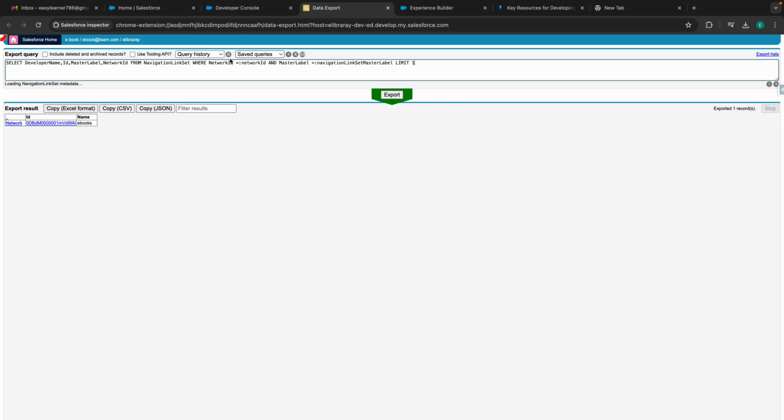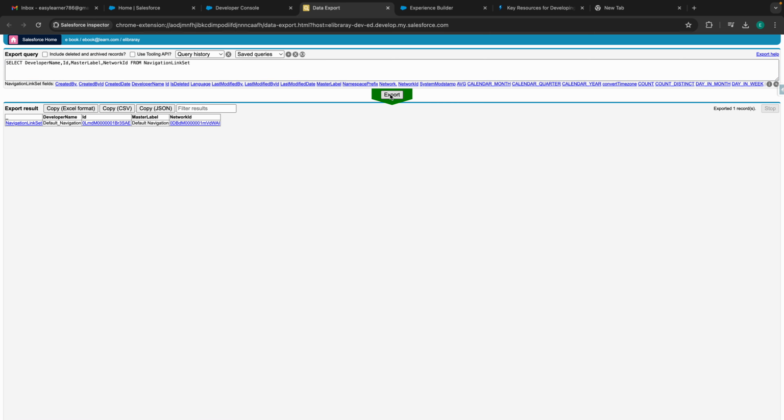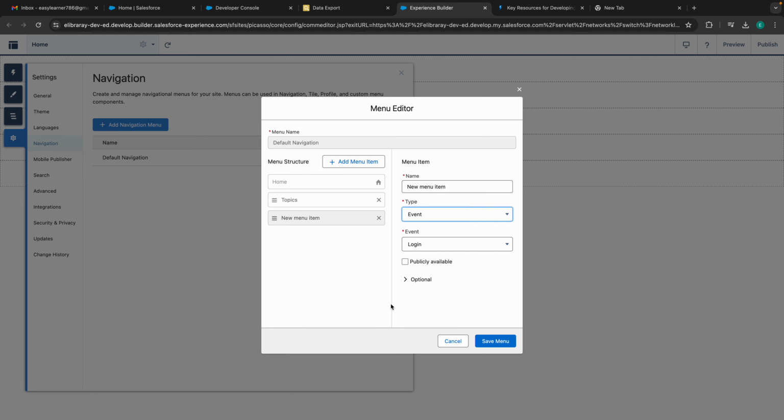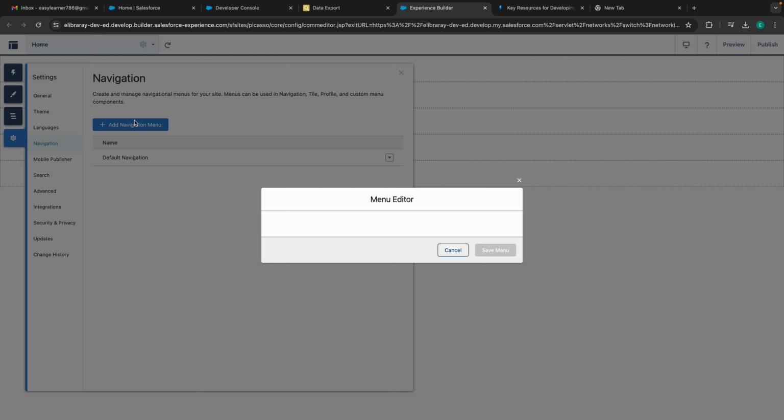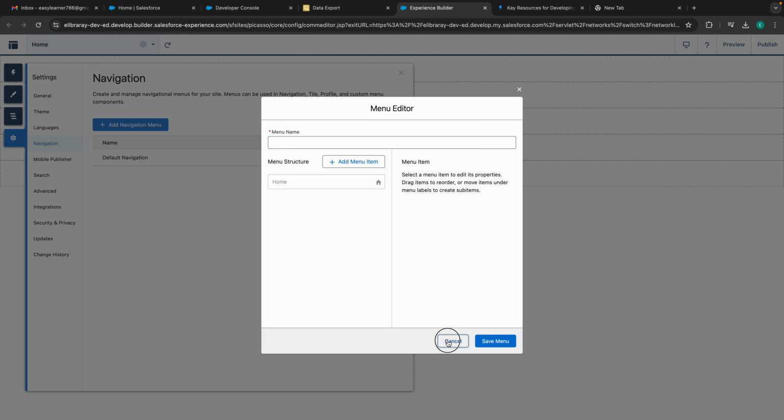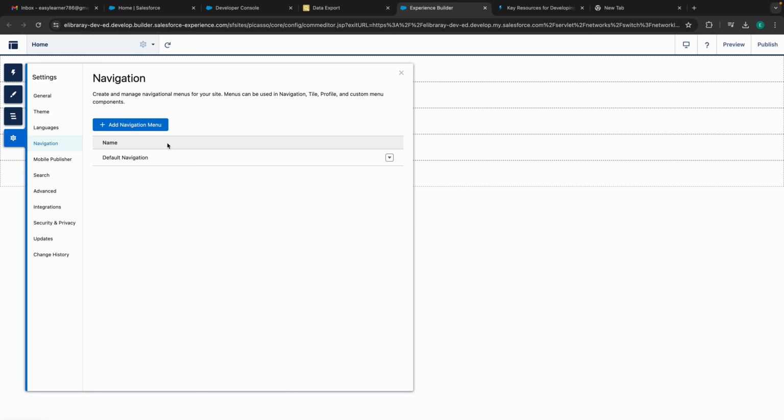Okay, first let's remove the where clause and see what all we get. Now if we check, we have the developer name. We did not pass any network ID or master label, so it will fetch all the navigation menus. But in our site we have only one, right? Only one. I don't know if we have an option to delete.